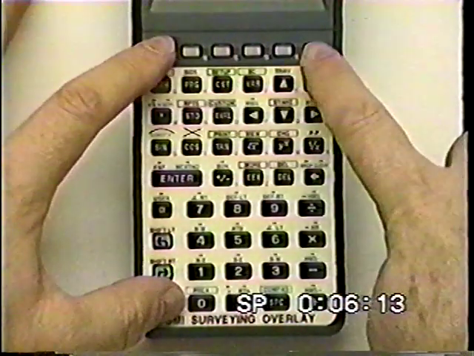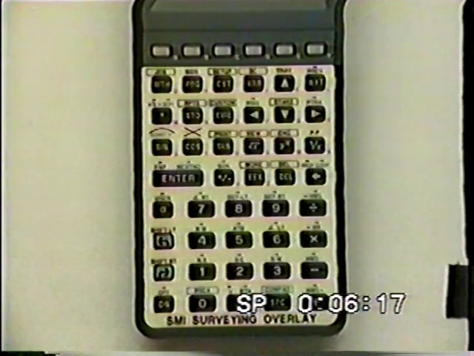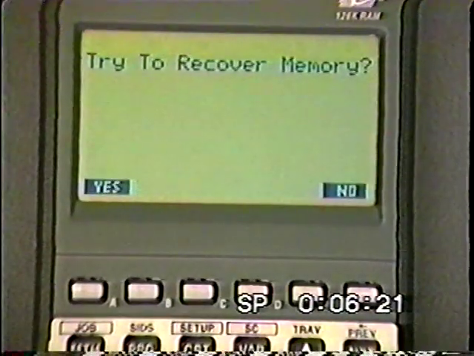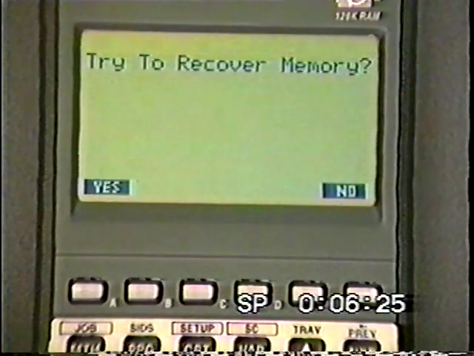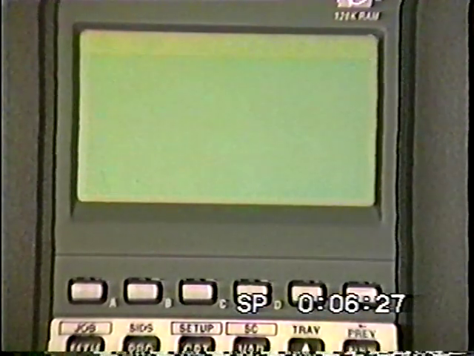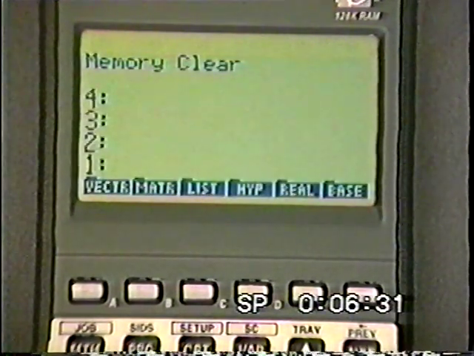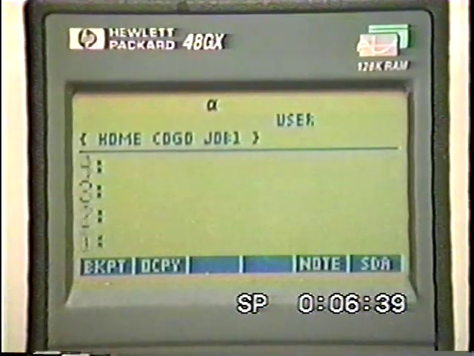If we would like to clear the memory of the 48, to start at square one, press On A and F. It says try to recover memory. We press no. And it says memory clear. Alpha K enter. This assigns the keyboard.